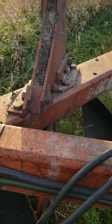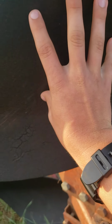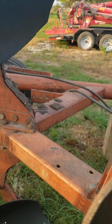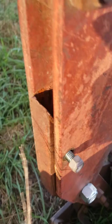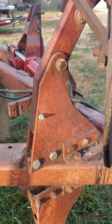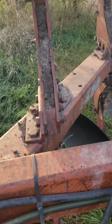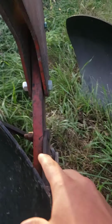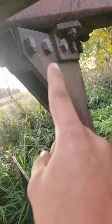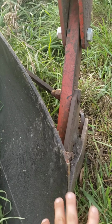But what traditionally happens with these plows that I think is super cool, these are black because this is plow paste, because these plow bottoms are straight metal and rust very easily. Let's say, I'm going to use this one as an example since it's up here. Let's say you're plowing through the ground, right? You hit a rock. The rock is going to get stuck right in here, and this is in the ground, so it's eventually just going to push so hard, you're going to rip all of this off, break all of these pieces, or you're going to break this piece off the plow board.